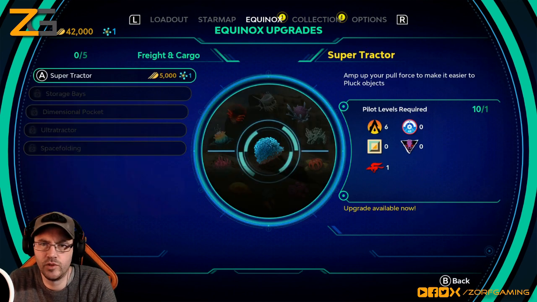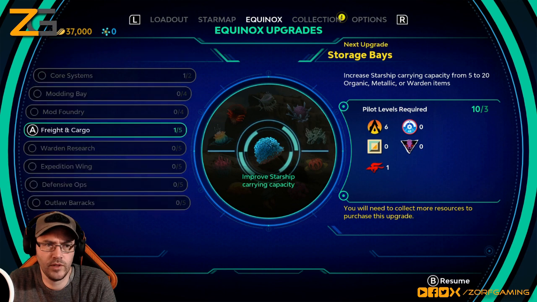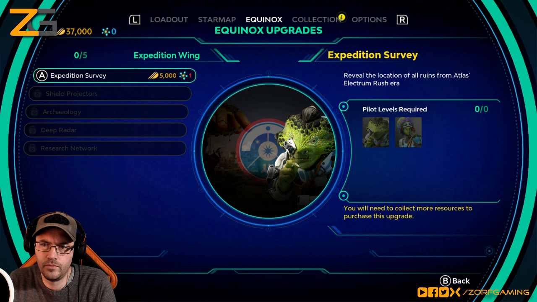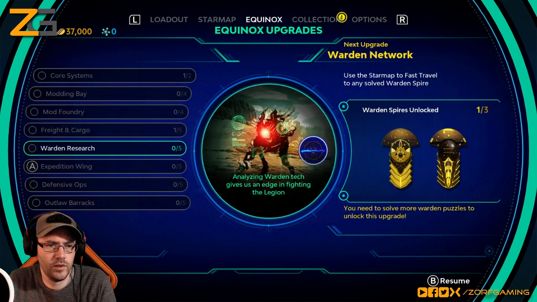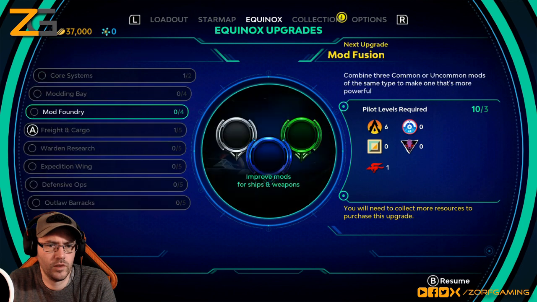We'll do this one then, shall we? What's this one? Do some upgrades. Increase Starship's carrying capacity from 520. That'd be good. I don't know what the free thing is. Can't do that one. Oh, it's because I ain't got whatever that other thing is. Alright, can't do no more.